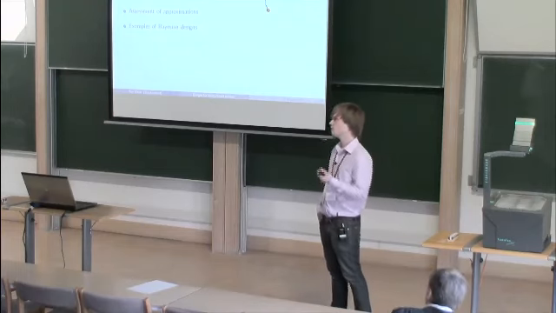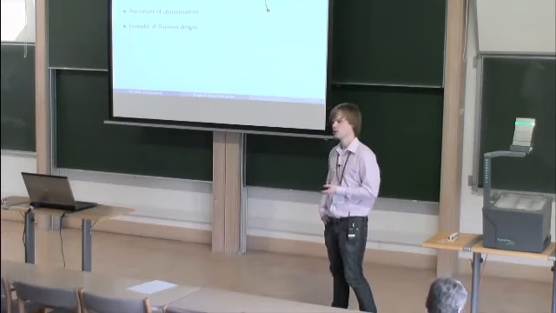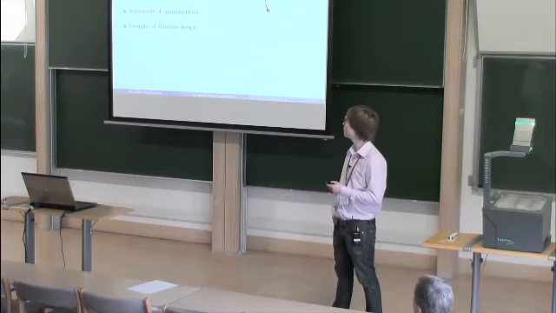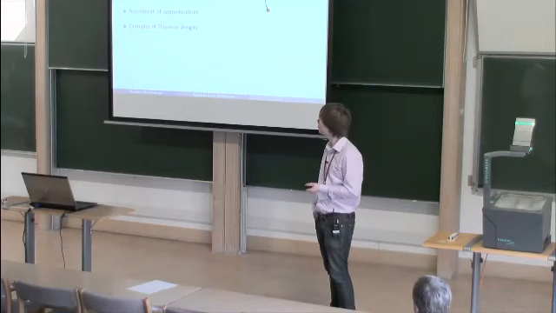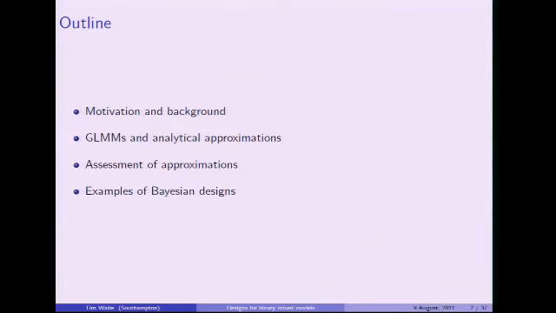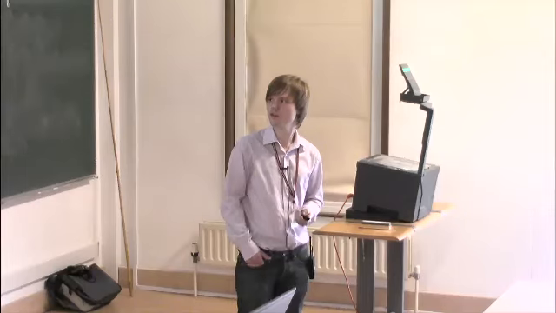We assess the relative ability of the different approximations to produce designs using a couple of different things. So we've got a benchmark problem and also a more detailed computational approximation that will allow us to essentially evaluate maximum likelihood designs in the case where there are a few points per block. We'll round off with some examples of Bayesian designs computed using the various different methods.